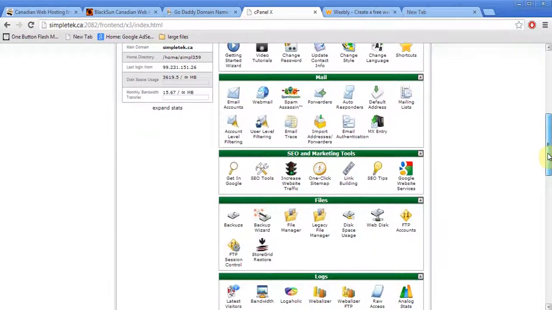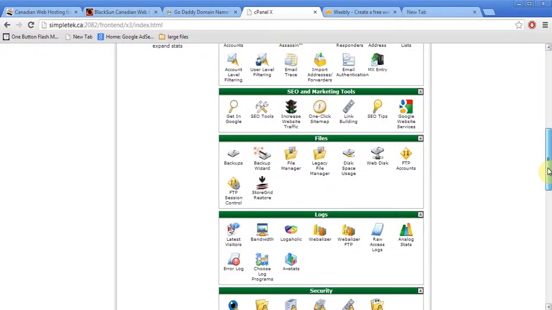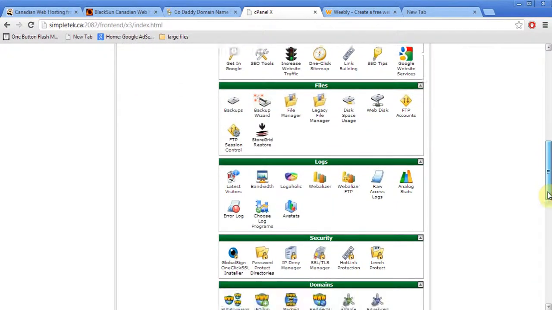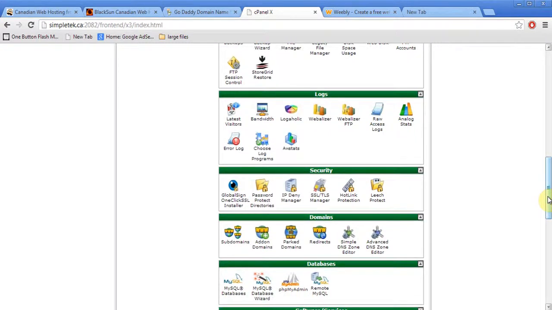And if you wanted to test, you can create what's called a subdomain. So I'll just show you. A subdomain is, what I do is I've created a subdomain called dev.simpletech.ca, or I can create a subdomain called test.simpletech.ca. So I can install a website on it, and then I can test it out. I'm going to try to show you WordPress for business purposes, not WordPress.com, but what's called WordPress.org, because you have more control over your website with this, and I'm going to show you a whole bunch of stuff you can do for free and for cheap.